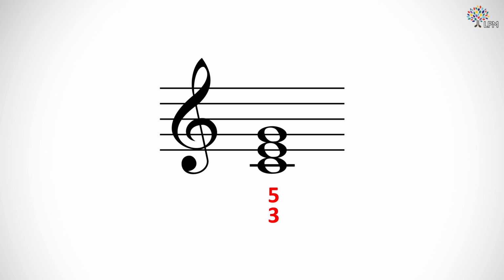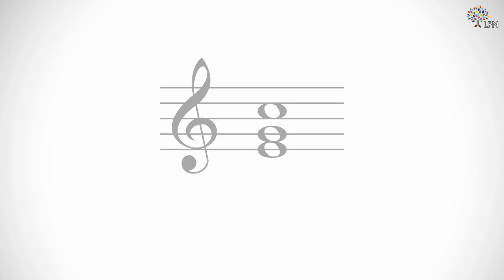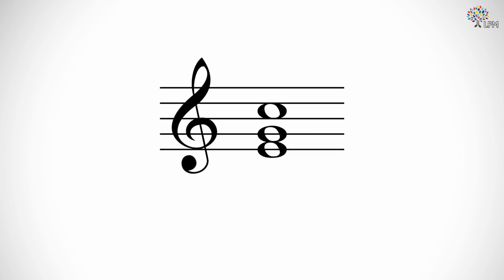Actually, root position triads don't even need to be labeled with a figured bass number because root position was so common that musicians would assume they had to play root position if no number was given in their charts. Now let's figure out what a first inversion triad's figured bass would be. Measuring the distance between E and C and then between E and G, what numbers do you get? Yes, you should have gotten 6 and 3. So 6-3 signifies first inversion.